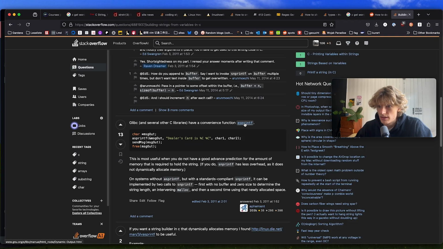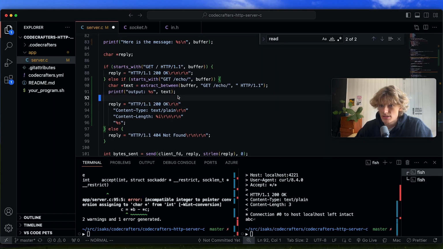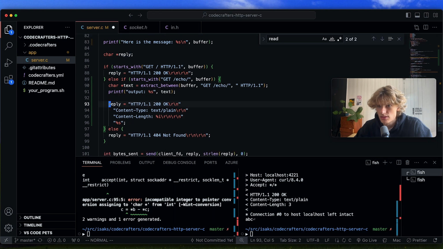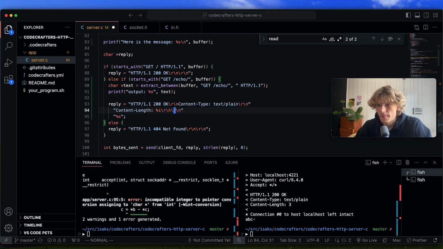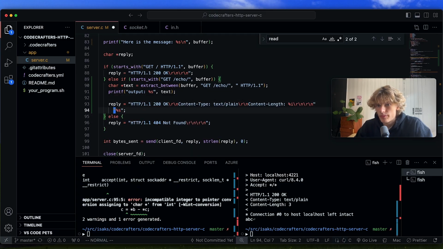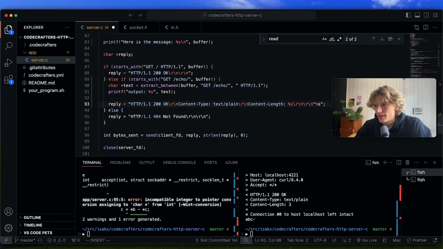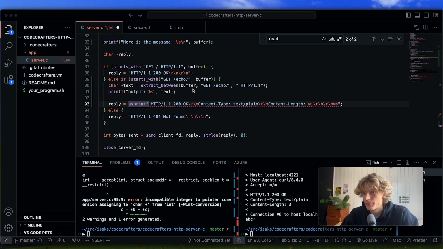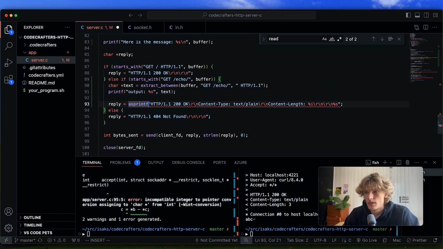Okay, asprintf seems kind of nice. Yeah, I already have it. That's good. And you know what? Let's get everything back on one line here. Like that. And we will do asprintf.